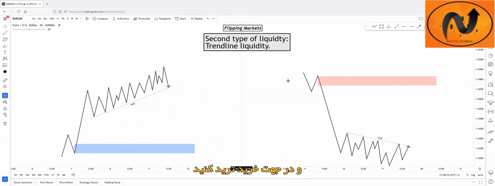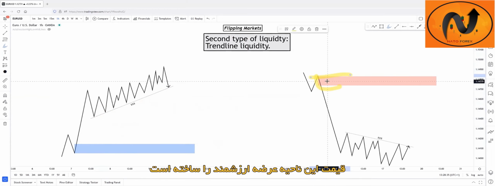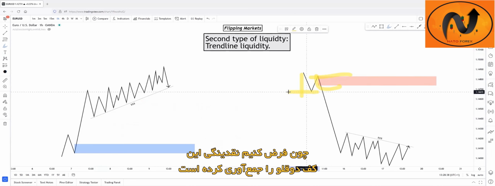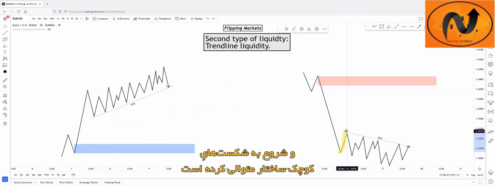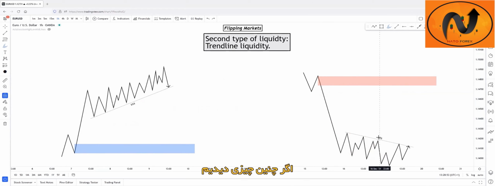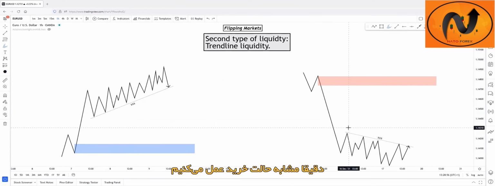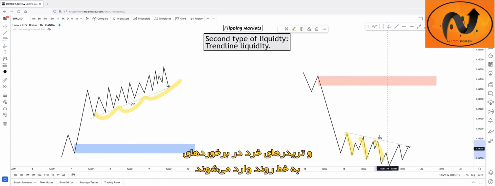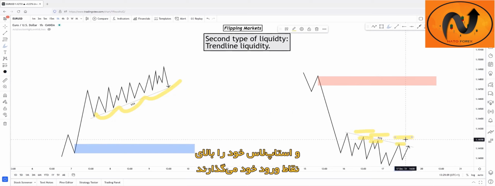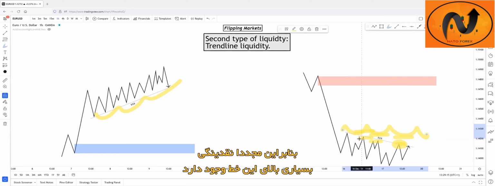So once again, on the sell side, price created this valuable supply zone because let's say it swept liquidity from this region, swept double bottoms, it created an inefficient move, broke structure, so it has all the three criteria, and it started to form small breaks of structure to the downside over and over again. It's the same as on the buy side, because price creates small breaks of structure to the downside, so retail traders enter on the trend line touches, and place their stop losses just above the entered positions. So we have loads of liquidity sitting on this line again.